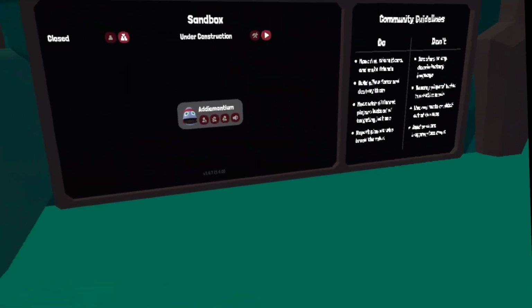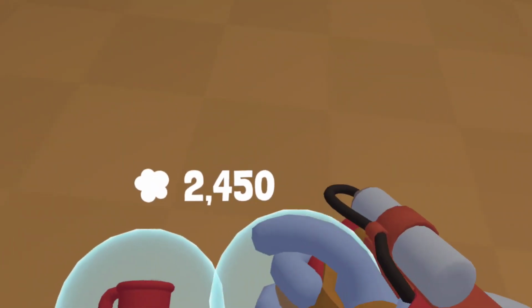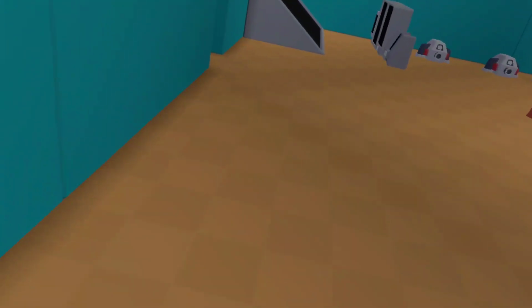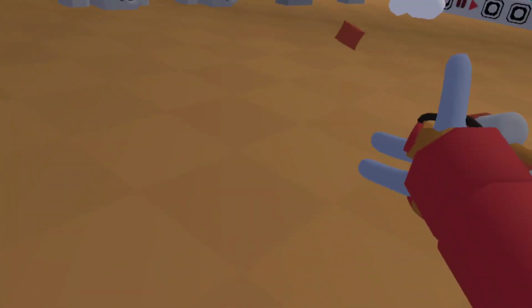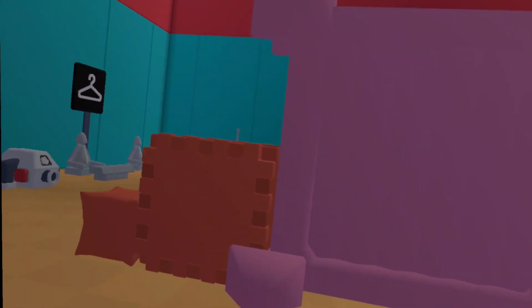Third off, basically, there are 2 modes. Creative mode and hide and seek. Hide and seek is where you have limited stuffing. Stuffing is basically the material points that you can use to place blocks that you are allowed to place, all of which are destructible in both hide and seek and creative mode. There's normal pillow blocks, and reinforced pillow blocks, and bouncy castles, of which I told you about before.